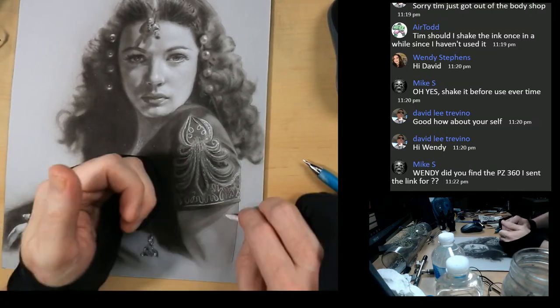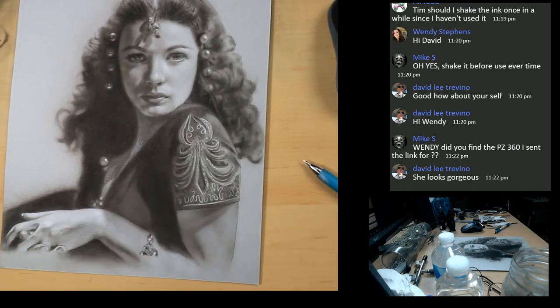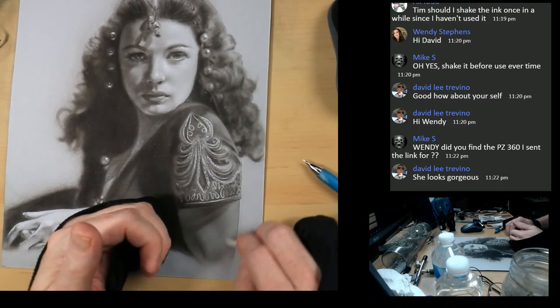But just giving a little volume. Now, here, I'm not seeing much difference in the edge, so I'm just going to make sure I pay attention to those edges. Don't create hard edges that aren't there, because then you just defeated the hard work that you did. So definitely don't want to do that.